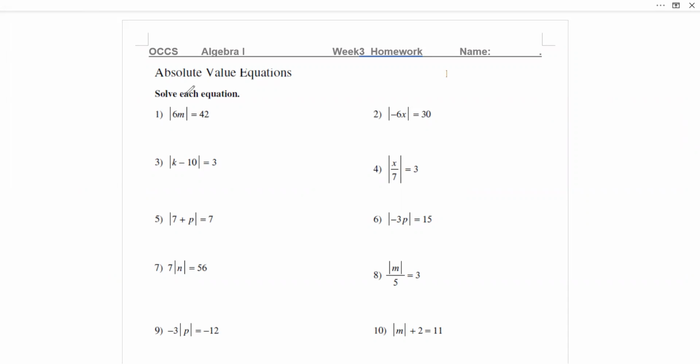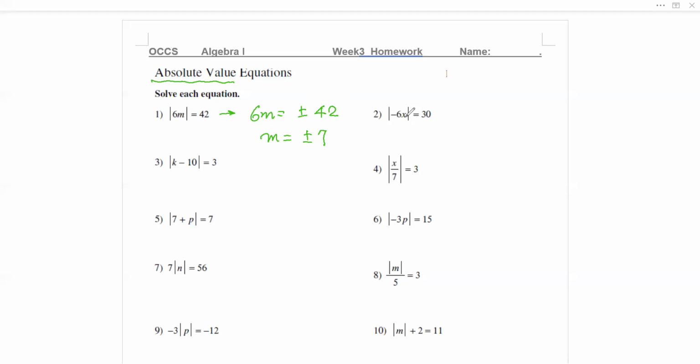Any equation with the absolute values. All right, first. So you can see absolute value of 6m equals 42. So we can break it down as 6m can got a positive or negative 42, right? They can positive or negative 42. So both sides divided 6. So got a positive negative 7. So have two solutions, right?